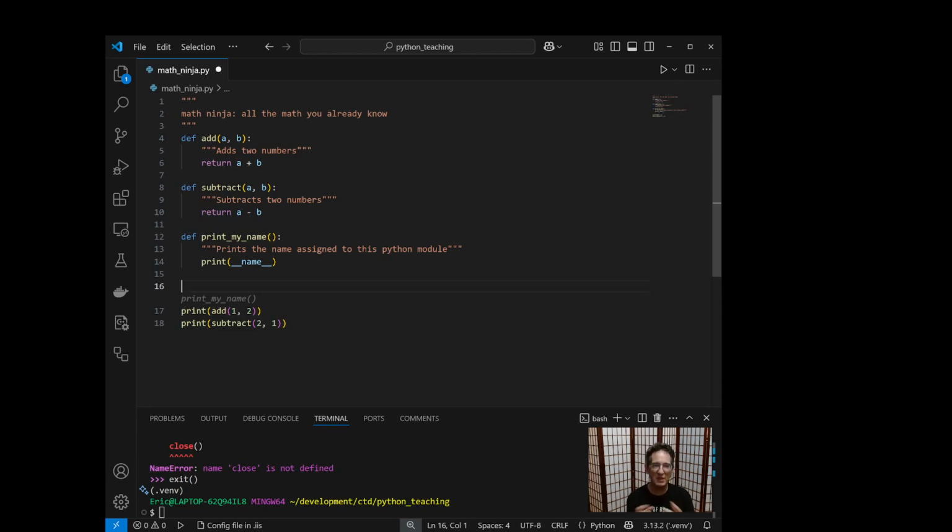So if I'm tooling around with a module and I'm doing little tests like this, and these are the ones I just want to run locally when I'm developing, I can embed those little tests in this if __name__ equals __main__ block. And now if I have that, the people that import it won't see it, because when you import a module, the value of the __name__ variable is just the actual name of the file.